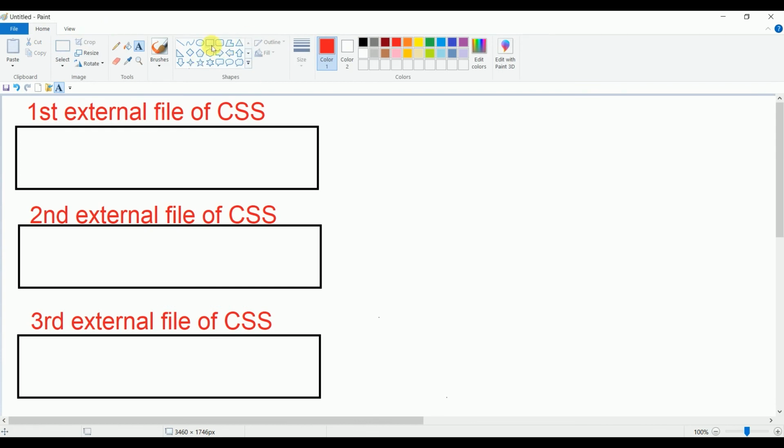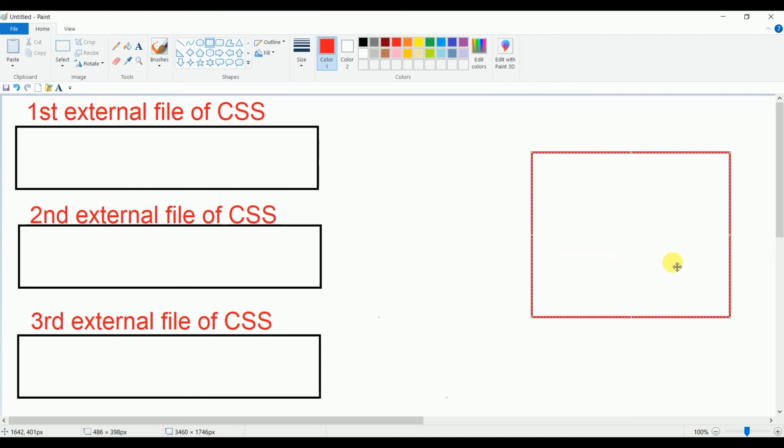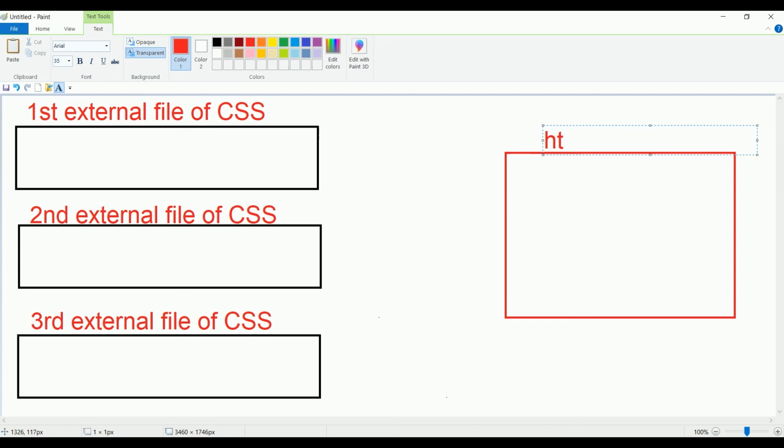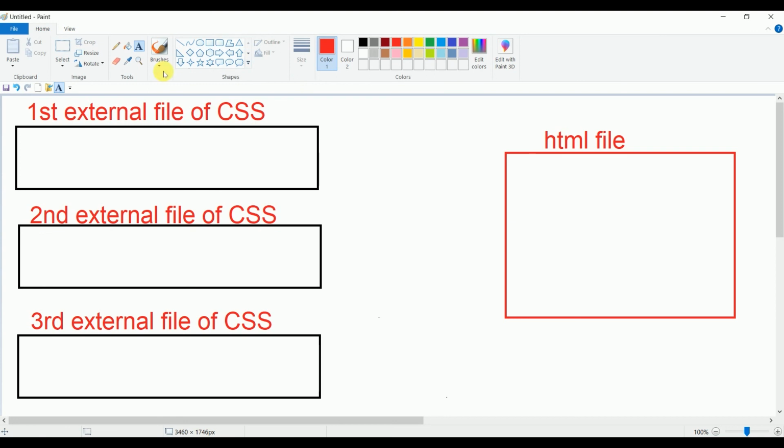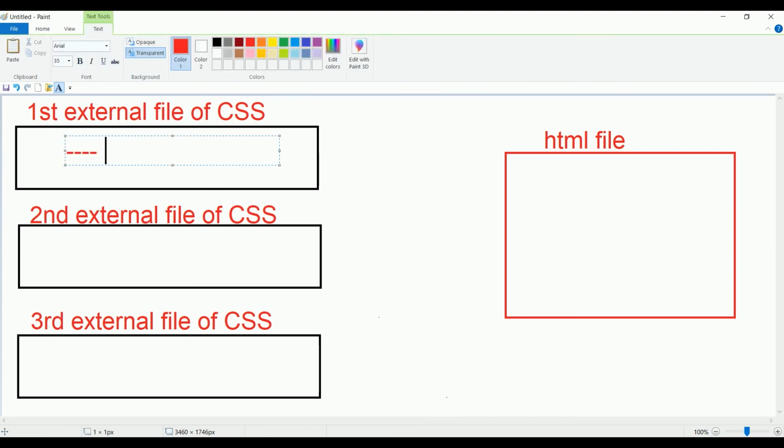Now let's imagine that we have one HTML file. Let's imagine that we have some effects in the first external file, some effects in the second external file of CSS, and some effects in the third external file.